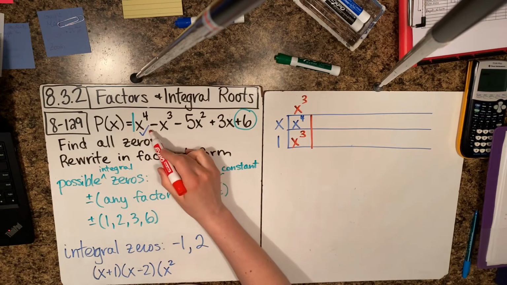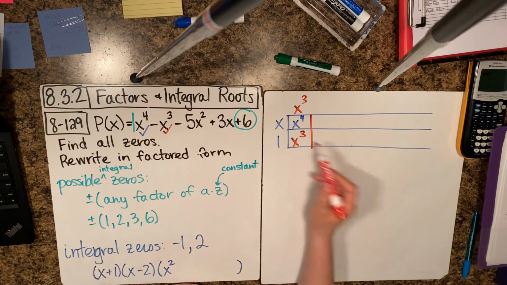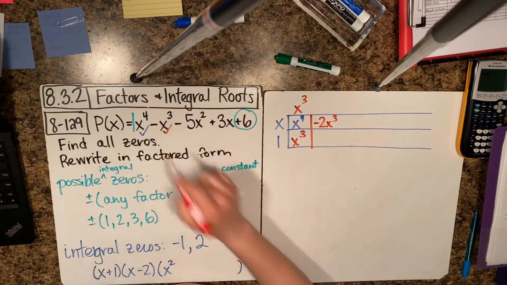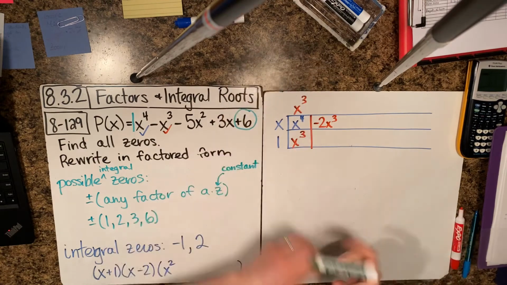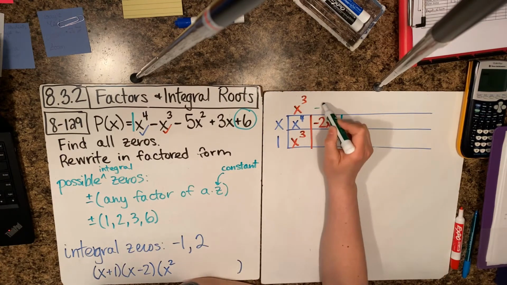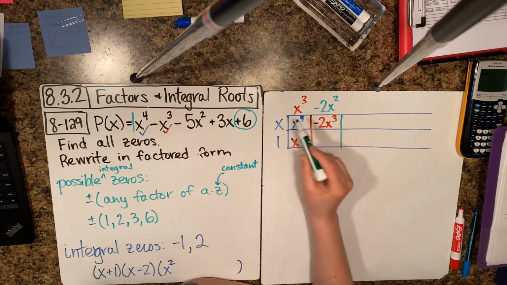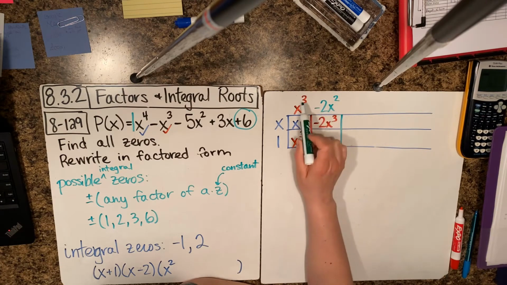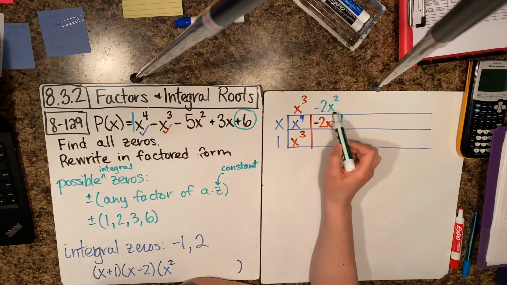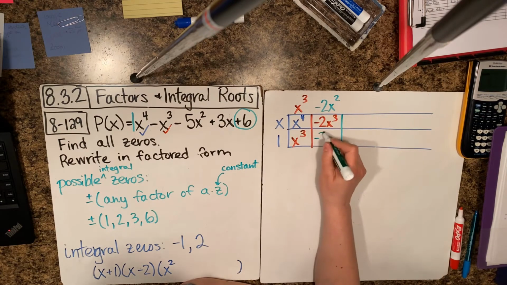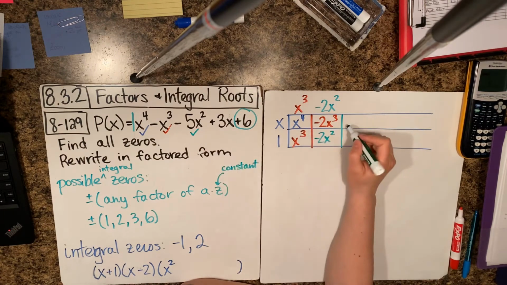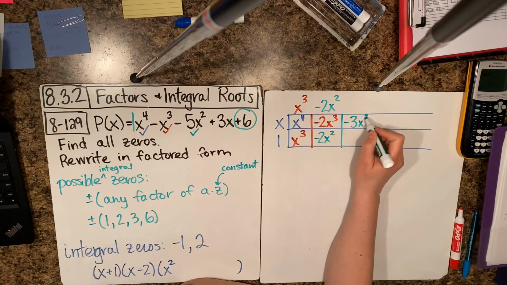I'm supposed to have -1, and I have a +1, so I need to subtract 2, because 1 minus 2 gives me -1. Okay. And then I'm thinking backwards, -2x squared. Remember, these are going to descend 1 by 1, so that's x cubed, that's x squared. And I'm going to multiply -2x squared times 1. Okay, but I'm supposed to have negative 5x squared, so I'm going to subtract 3.